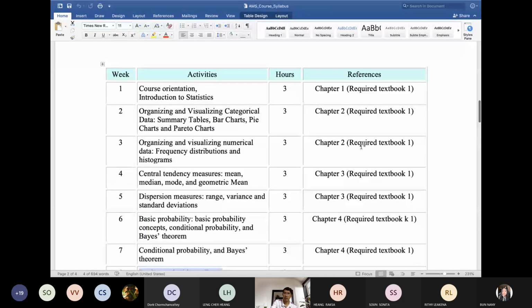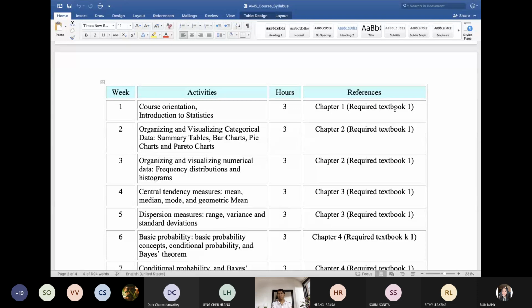And here I also specify the related textbook that we're going to use for each week. Basically, we're going to use two textbooks because we combine statistics and applied mathematics. There is no textbook written for both statistics and applied mathematics. That's why I have to refer to two different textbooks. And you don't have to print them out. Just download and open them using, for example, an iPad or your laptop. This is very convenient, very flexible.